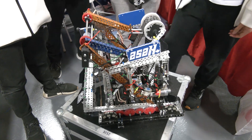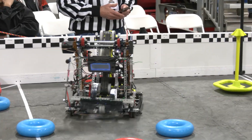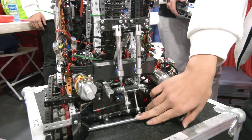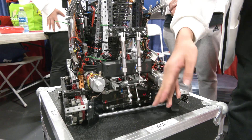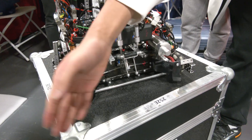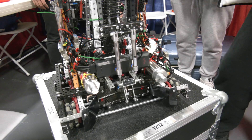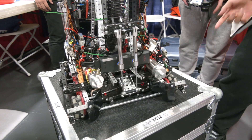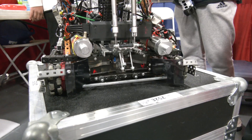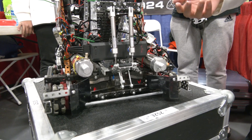Jayden, let's talk about the mobile goal clamp and then go into more about your first stage intake. You guys have been so quick at everything in your cycles. So for our MOGO, we have a high-strength axle here for the MOGO to sit on. Here we have our polycarbonate funneling, which is really good for aligning the MOGO — once you drive in, it basically automatically aligns. For the MOGO clamp, we have a vertical piston with two screws and a spacer at the bottom. This spacer pushes the MOGO down and holds it in place at a perfect angle. Before we used to have a lever design, but we switched to this because it generates more power and torque.